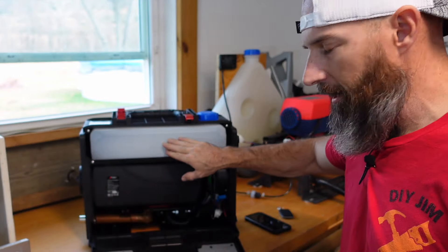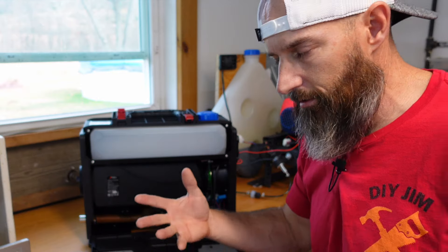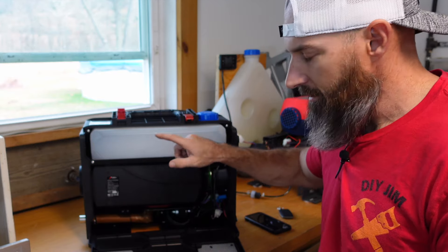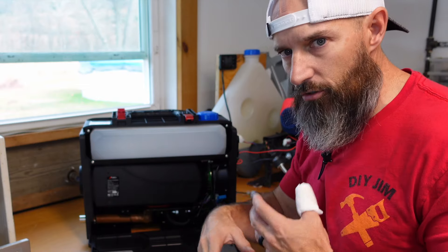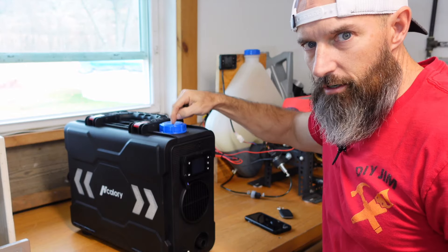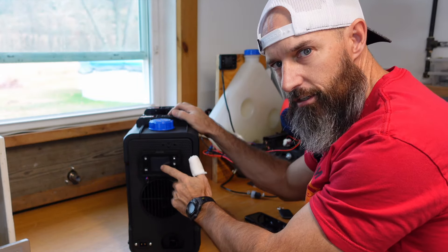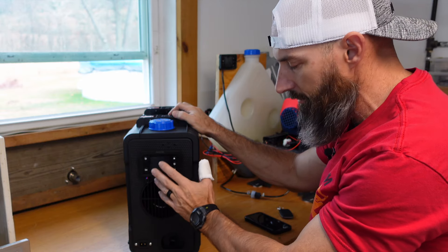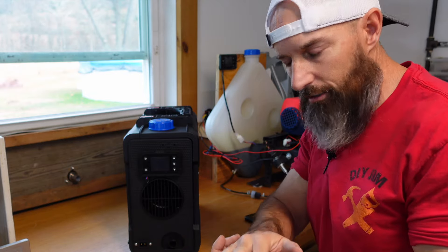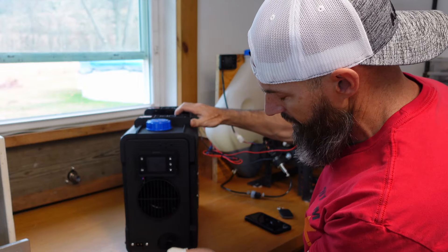This is a six liter tank — that's about a gallon and a half of fuel. I'm going to go by gallons since I live in the U.S. I'll dump in a half gallon and mark it, then another half gallon and mark it, so I'll know how much fuel I'm burning. I plan on doing a video on fuel consumption on low and high settings. Right on top is where you fill the fuel. Then we have a screen to adjust all the different settings. You can also adjust the altitude so it burns more efficiently at higher elevations, but I'm good to go here in PA.